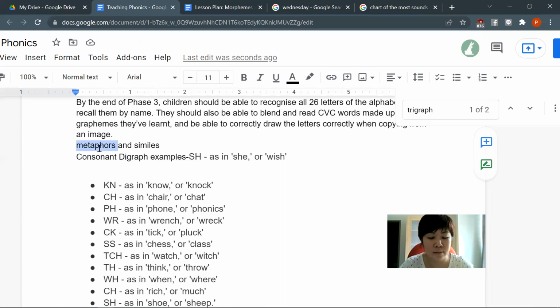When you use words in a non-literal sense, like the wind howled is a metaphor. The wind howled at me. And then similes are where you say like something, like her tears flowed like a river, something like that. Cry me a river would be a metaphor, probably. But if you said her tears flowed like a river, then it's a simile.